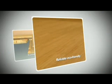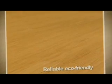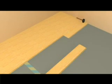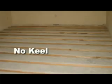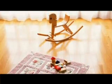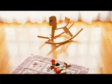2. Reliable, eco-friendly. Tap&Go locking system flooring has high requirements on the raw material. The formaldehyde emission rate of high-quality materials is far below that of normal or low quality, thereby ensuring an environmentally friendly floor. Moreover, the Tap&Go locking system needs no glue and no keel during installation, which truly helps realize a formaldehyde-free living environment.